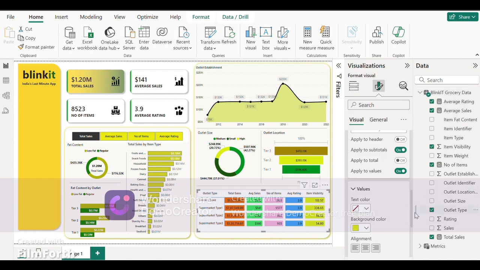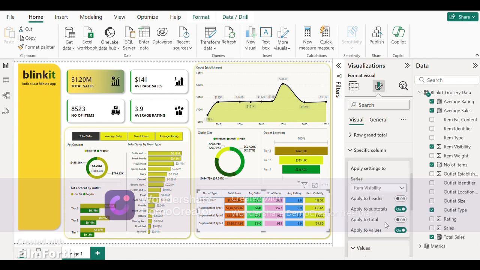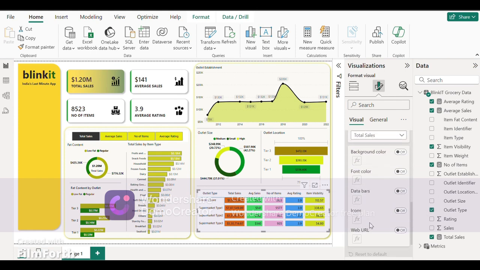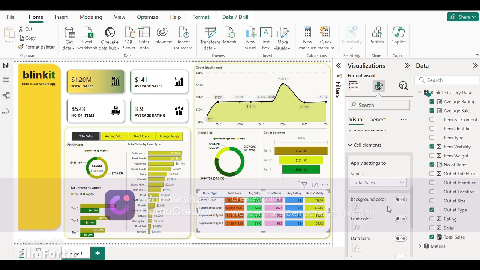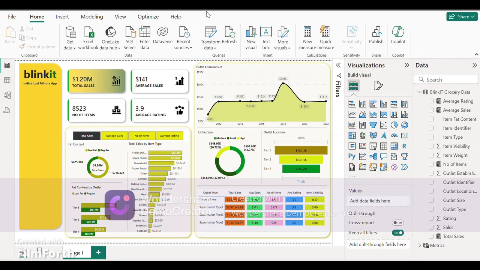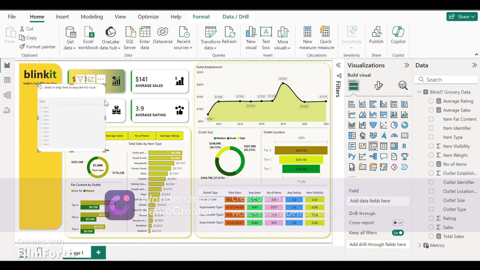Now item visibility and change the background color to yellow shade. Let's select this one. Okay, so now that we have provided individual colors to each of the columns, I think we are done with the formatting. I'll change the item visibility to average because it's easier to understand this way. So I think it's okay. Let's just adjust our dashboard. Our dashboard is almost prepared.